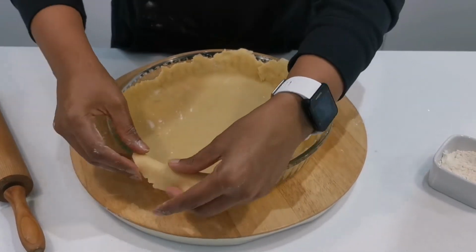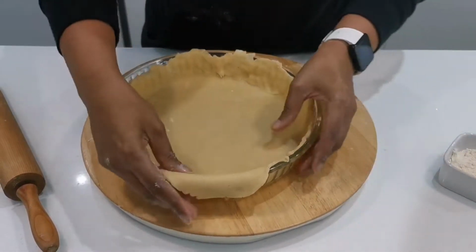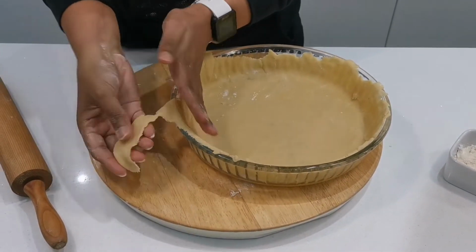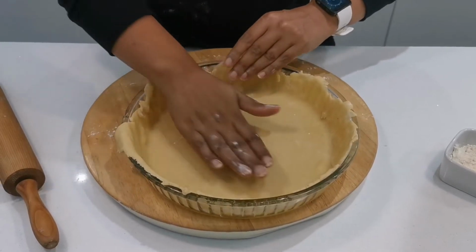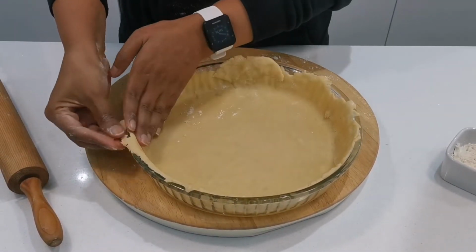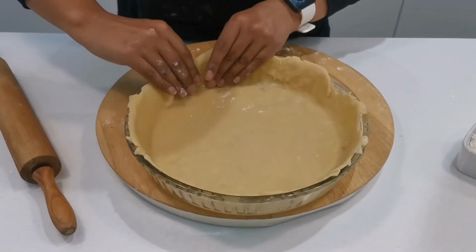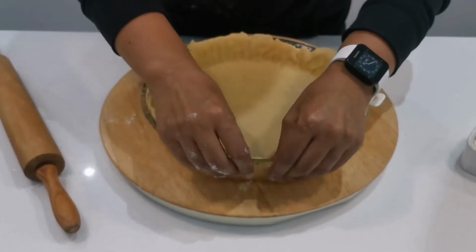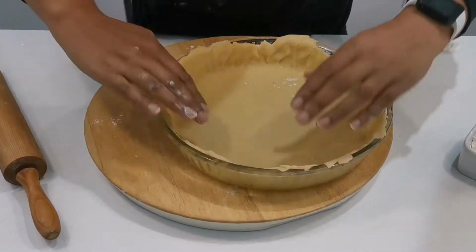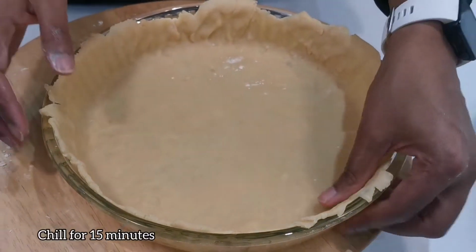Okay, so I've rolled out the pastry quite thin, and I want it to go up to the side, so it doesn't matter. You can just pick up the pastry like this and just put it where you need it. So the bottom is quite thin. It should be thin all around really. So I'm just gonna press it down so we can get the nice ridges on the pastry as well. And then once that's done, I'm gonna put it back in the fridge for another 15 minutes to chill again.